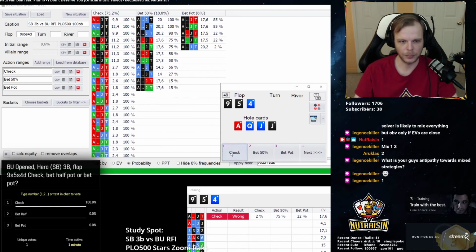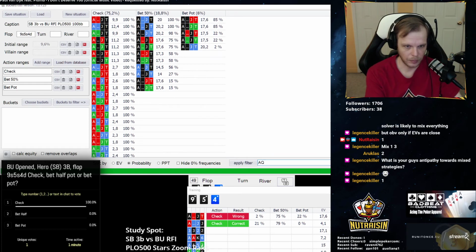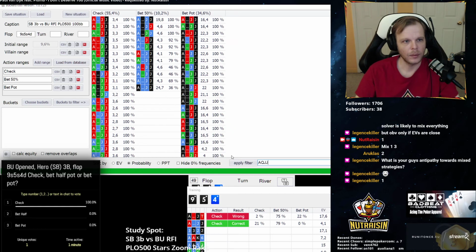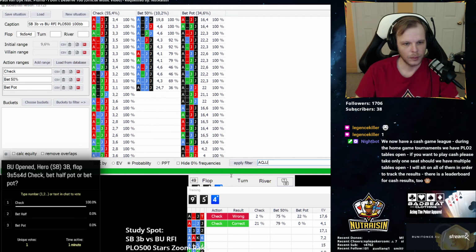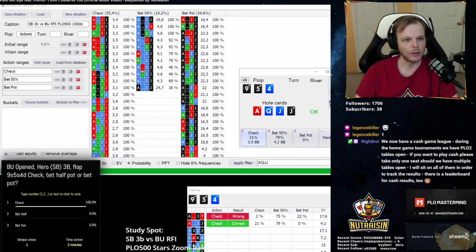I think I check this one too. And it gets bet more often than checked. So actually, I can't find this one in here. Ace, queen, queen, jack. Dot says we are betting half pot most of the time. Oh no, never mind. There it is. Okay, so with the spade blocker and the backdoor flush draw, which is all of these, we bet, and the rest we check. Some of them we pot.